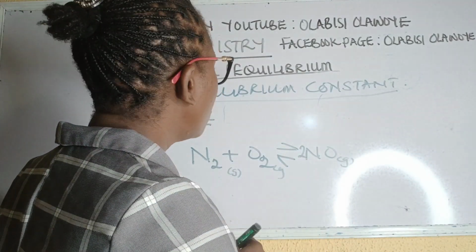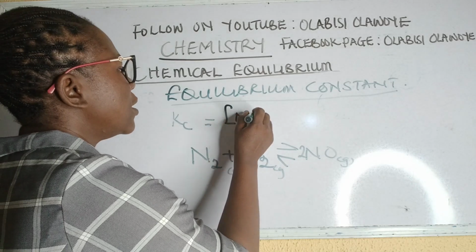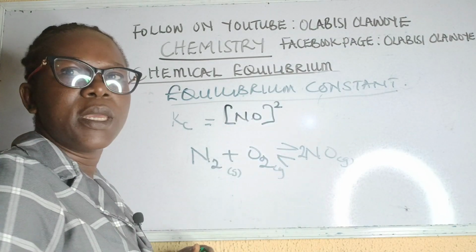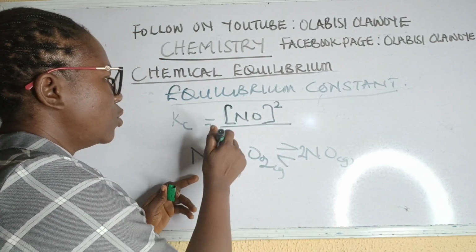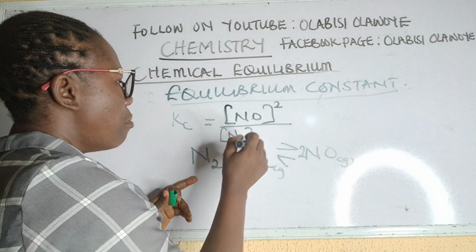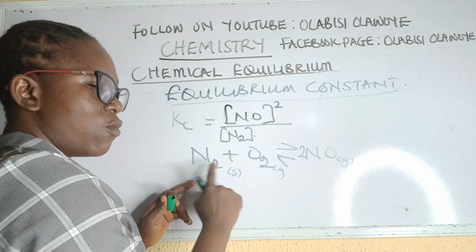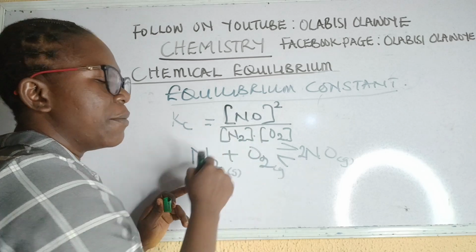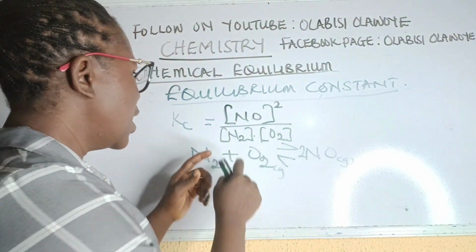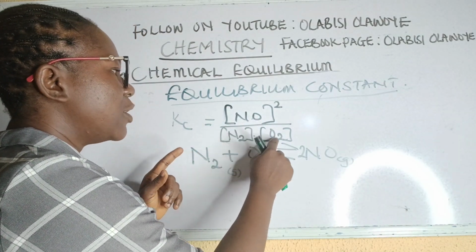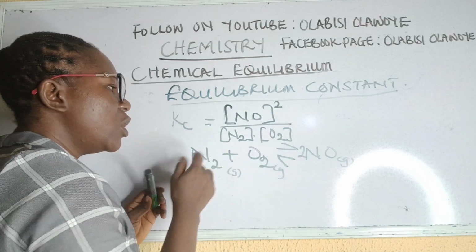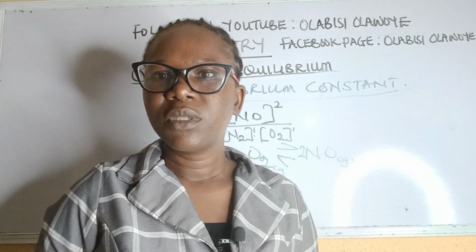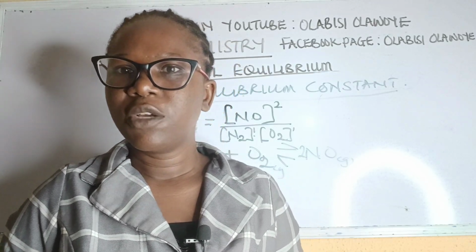Now we have 2 moles of nitrogen dioxide here, so we have nitrogen dioxide, and since we have 2 here, it will be written as a square, that's a superscript. Then for the reactants down, as you have more than one reactant, it will be the concentration of nitrogen multiplied by the concentration of oxygen. Because these are in brackets, it means the concentration is needed. We have 1 mole each, so we have 1 here. Now, how do we determine an increase or decrease in the equilibrium constant?